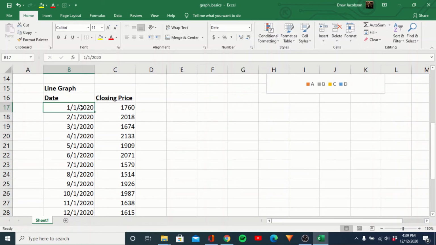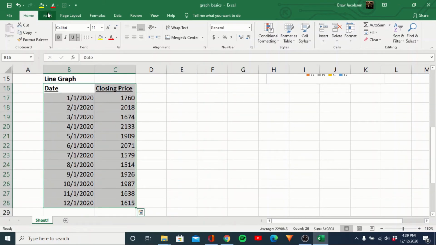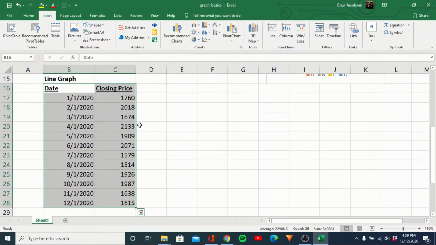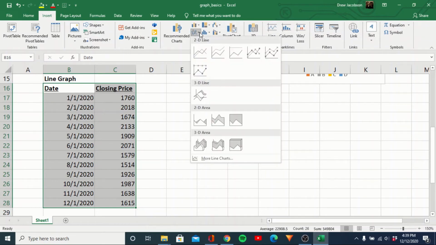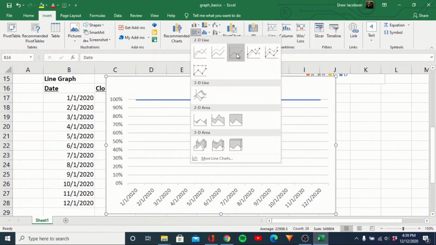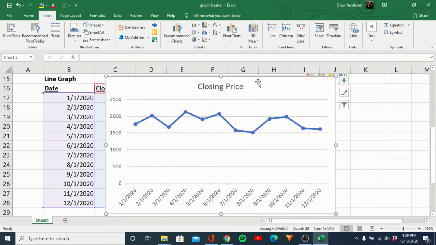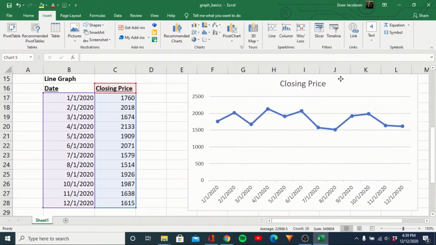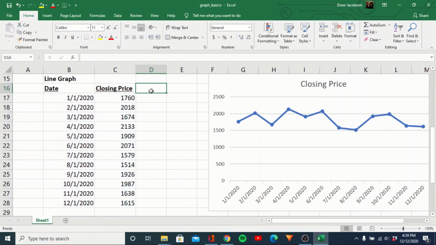Here's just a quick example of a line graph. I mean, these are all pretty easy. You just go to insert, however your data is formatted, and you select what style you want. And with this, you could actually add, let's just do volume real quick.